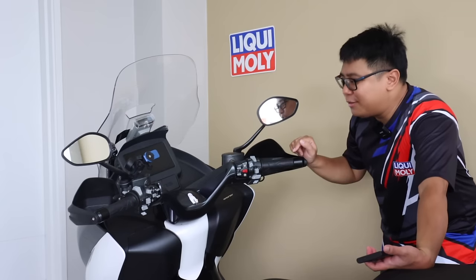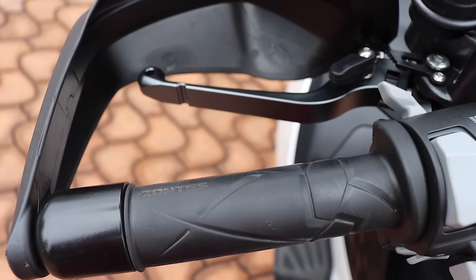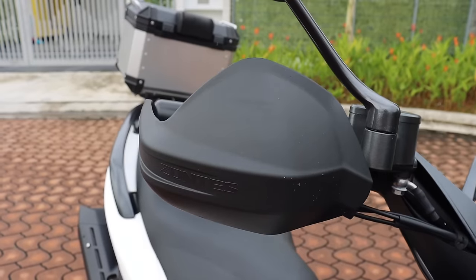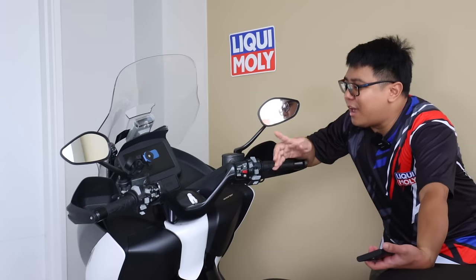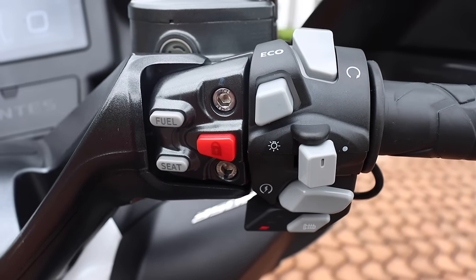And also by default, the 350E includes heated grips and also handle guards. So it's not an accessory, but off the showroom, this is what you'll get. Okay, so up next is the handlebar controls. If you've ridden a Zontes bike before, it's basically the same.